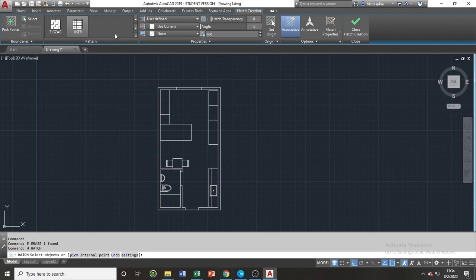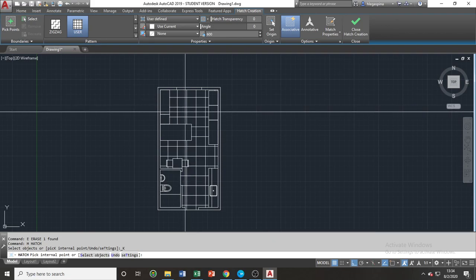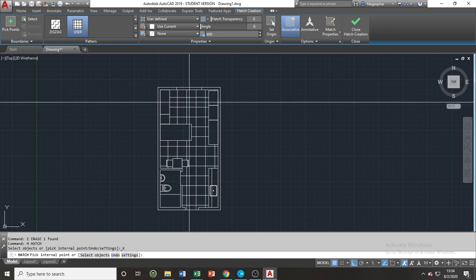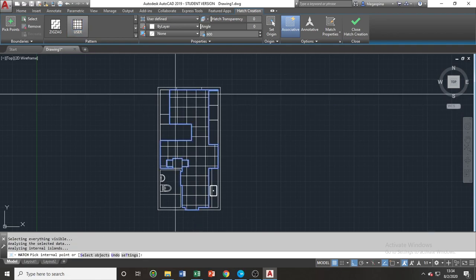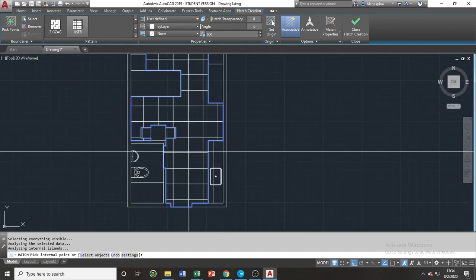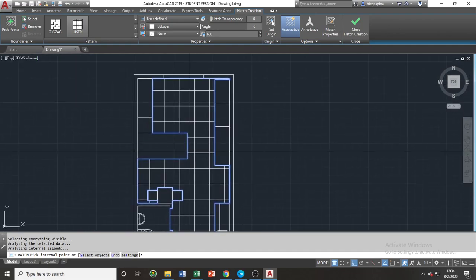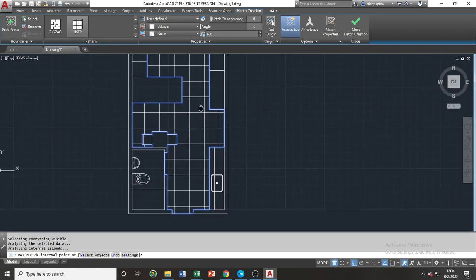And we have two methods of applying hatches in our drawings in CAD. We can select an enclosed object, or we can simply select a pick point, in which this is the region. So this is the hatching by the ribbon, by the region.